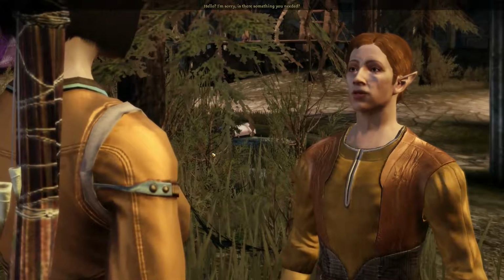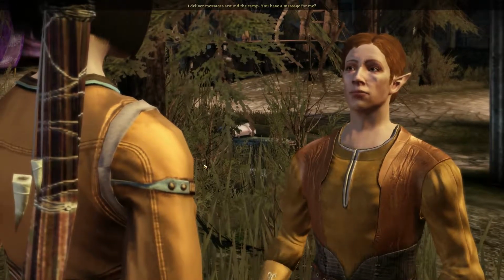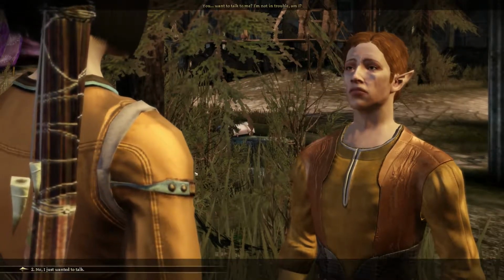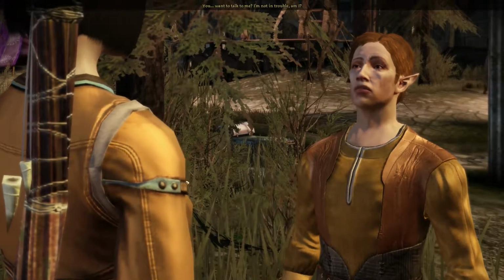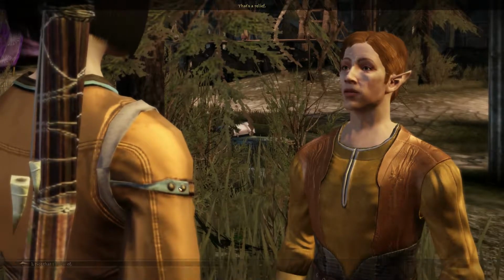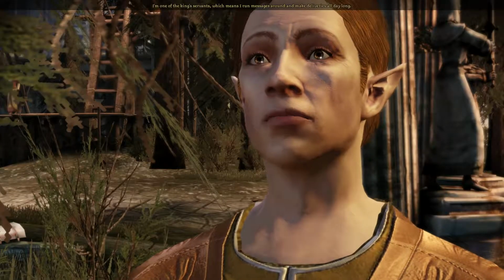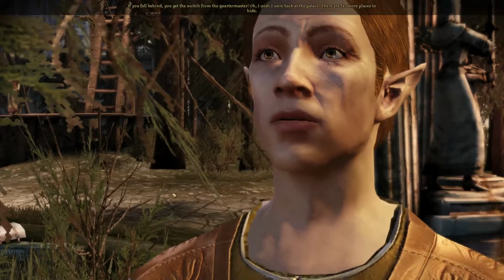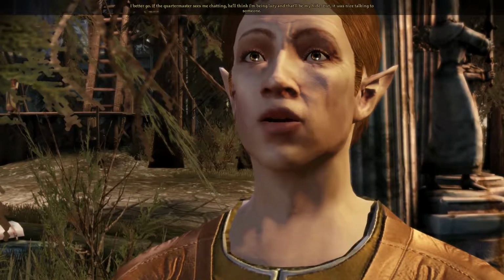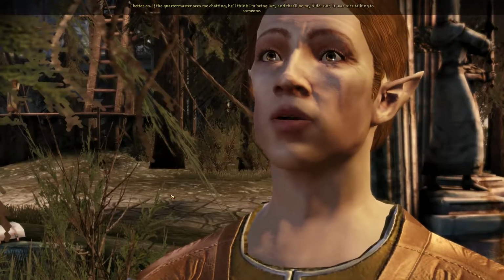Hello? I'm sorry, is there something you needed? What do you mean? I deliver messages around the camp. You have a message for me? No, I just wanted to talk. You want to talk to me? I'm not in trouble, am I? Not that I know of. Oh, that's a relief. I'm one of the king's servants, which means I run messages around and make deliveries all day long. If you fall behind, you get the switch from the quartermaster. Oh, I wish I were back at the palace. There are far more places to hide. I better go. If the quartermaster sees me chatting, he'll think I'm being lazy, and that'll be my hide. But it was nice talking to someone.